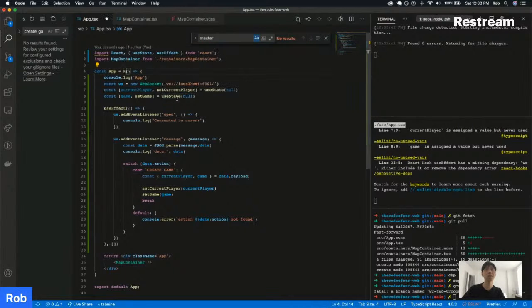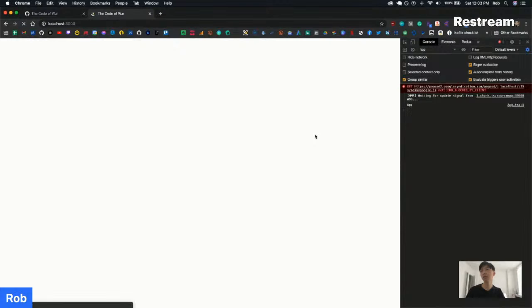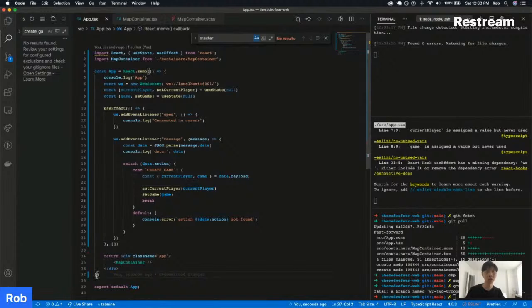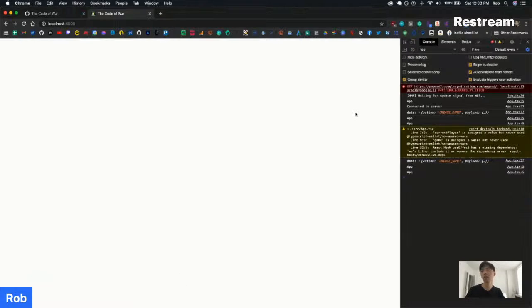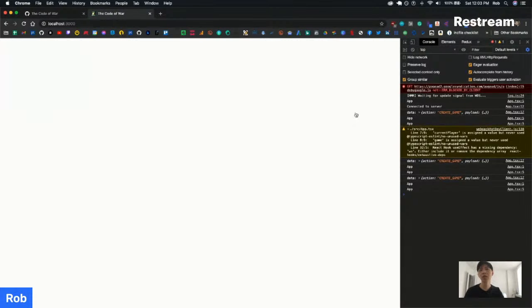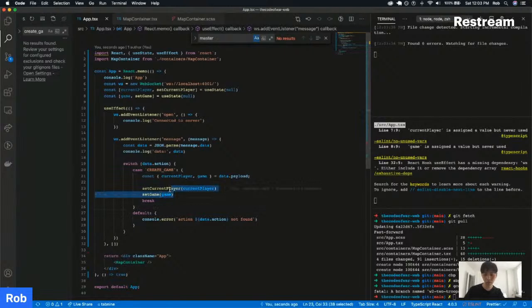I think I could do a React.memo, and that'll resolve this. So app console logs good, and it didn't, so that's a lot of console logging. We need to have app only render once. I think I could also do this. Yikes. Okay, let's not do that for now. We will worry about that separately.